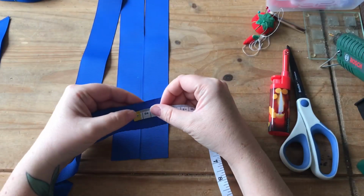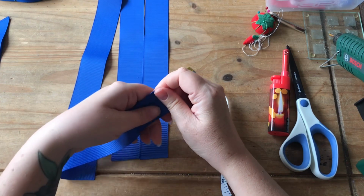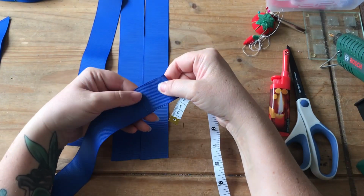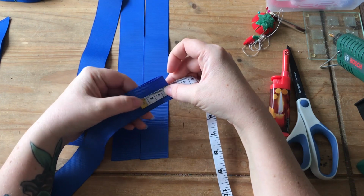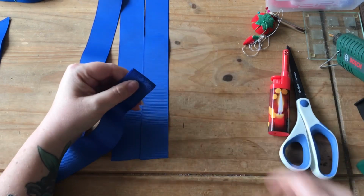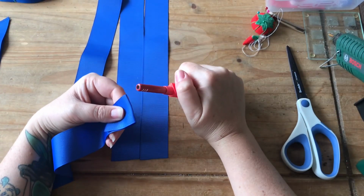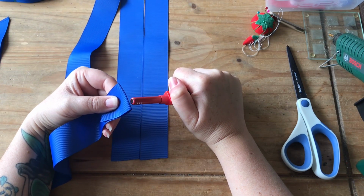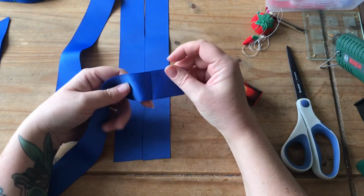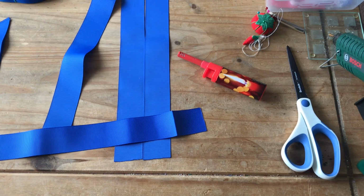Now what we need to do is measure 4 centimeters from the end, and we're going to fold that ribbon. So just make sure where you've folded it, it's 4 centimeters. Try and be as precise as you can with this. And then what I want you to do is get your lighter and just, you can crease it if you like, but just so the crease stays, I want you to very carefully run your lighter along that crease. Don't burn through the ribbon, but just so the crease stays more defined and you can see it and it won't go. So I want you to do that on all 4 pieces of the ribbon.